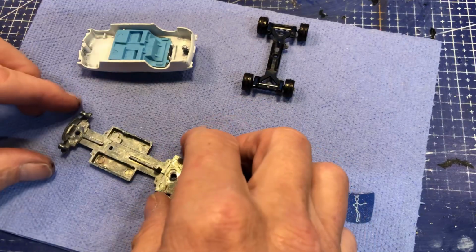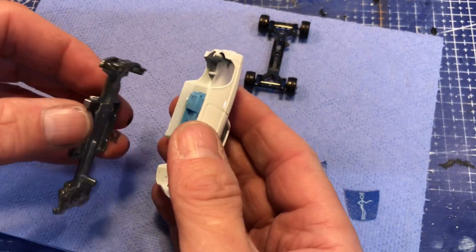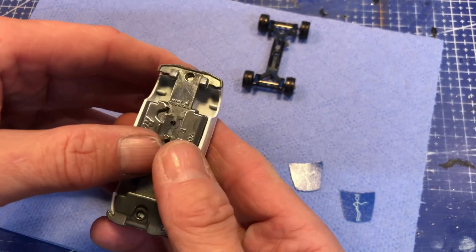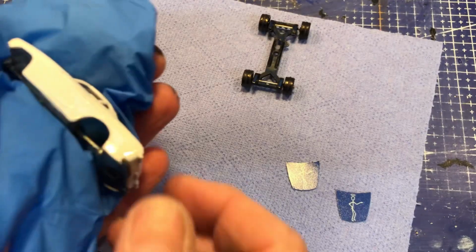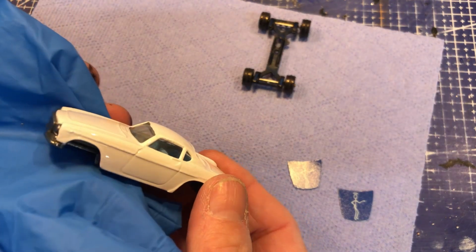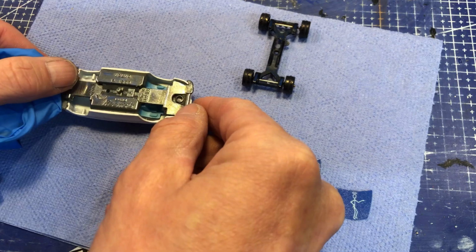Right, we're now in a position to just pop this body on the base. Sorry about coughing. So backwards, lights in. Over the base. And I've just pressed it together in that rubber glove to try and avoid any prints. And as you can see, she's looking really, really nice. That's a tight fit anyway at the front with all that paint, so it ain't gonna come off. Right, we'll leave that there for a while now.